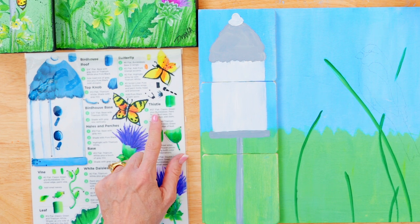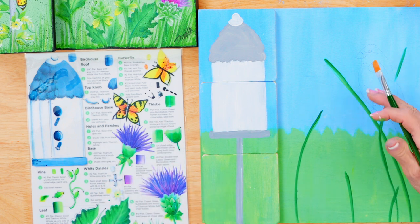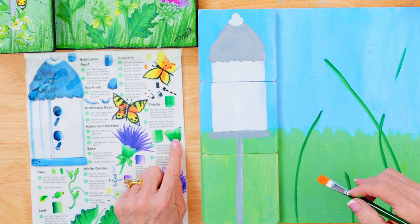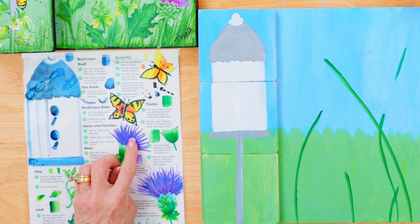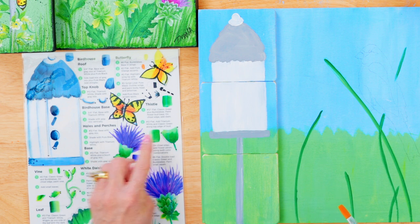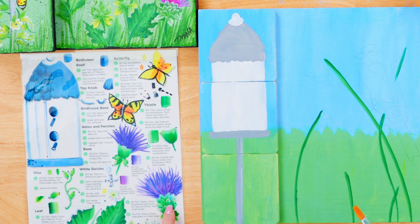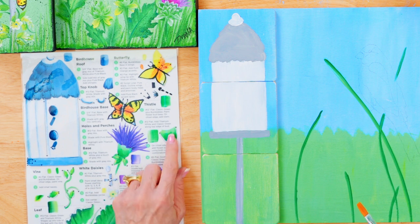All right, to start the thistle, we're going to use our 12 flat and use the classic green plus the bumblebee to do the base. Now, this is going to be a base that we're going to put on here, right here. We're going to practice it. And then we put the thistles in right from that. And then we start adding this base, all the little leaves that come up on this base, all right? It's kind of like a trumpet area.